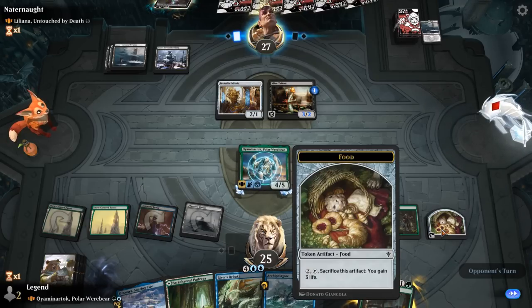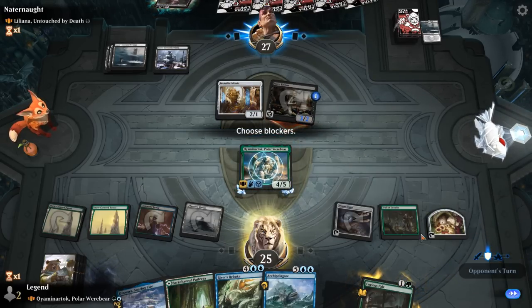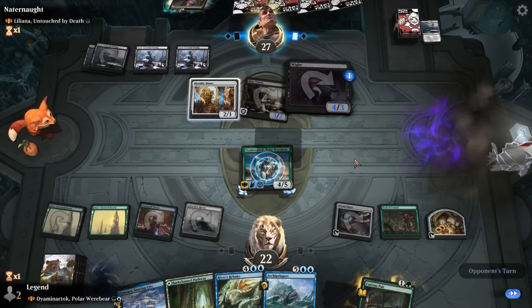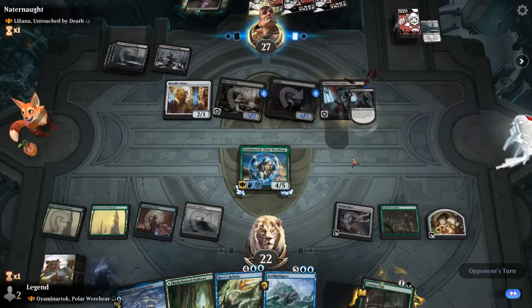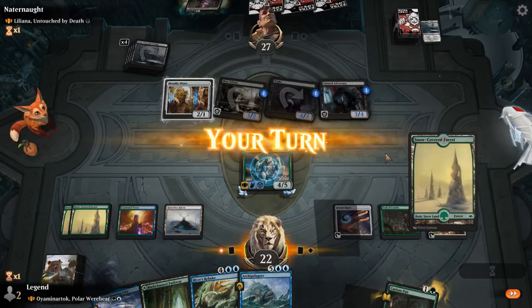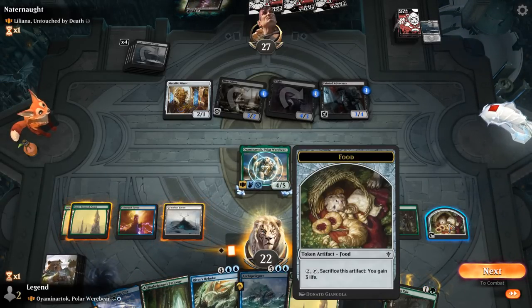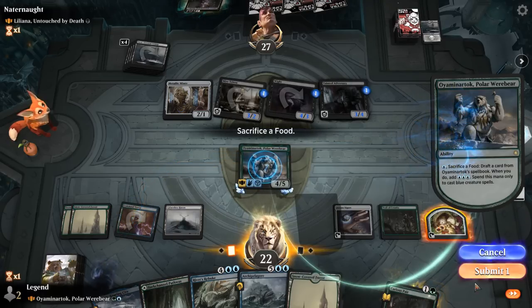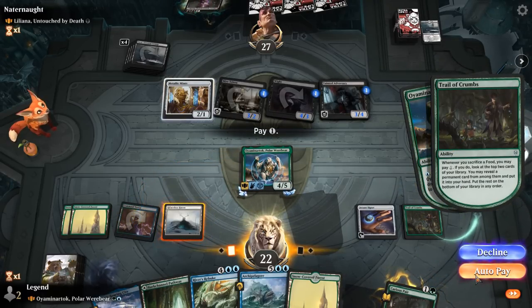And then hoping to find another mutate creature with a spellbook. Take 3. Plenty of zombies here, pumped by the Metallic Mimic. But let's start again by sacking our food token. Make triple blue. And we can also pay for trail.